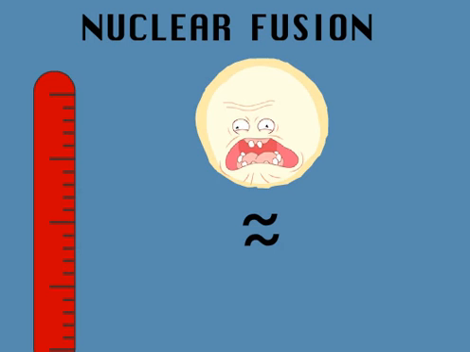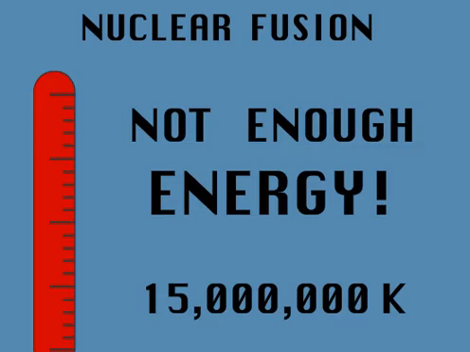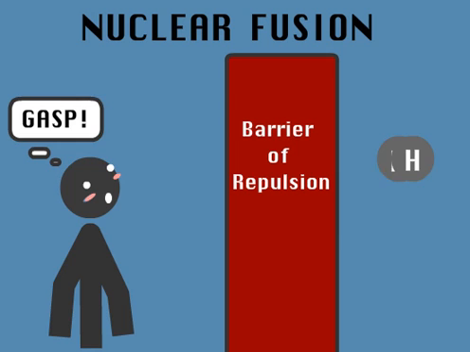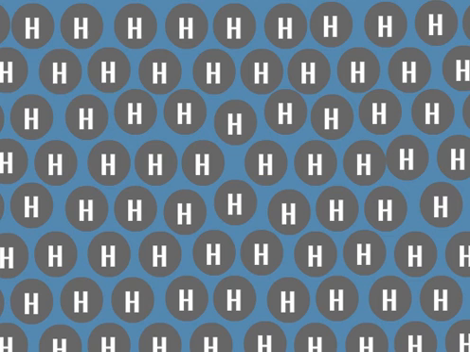Ultimately, this temperature doesn't create enough energy to overcome the barrier of repulsion between the hydrogen atoms. But the theory of quantum tunneling tells us otherwise. Quantum tunneling on nuclear fusion of the sun tells us that there's a small probability that it can overcome the barrier of repulsion. Knowing this and understanding that multiple hydrogen atoms are attempting to undergo nuclear fusion with one another, these small chances ultimately add up, meaning nuclear fusion happens all the time on the sun.